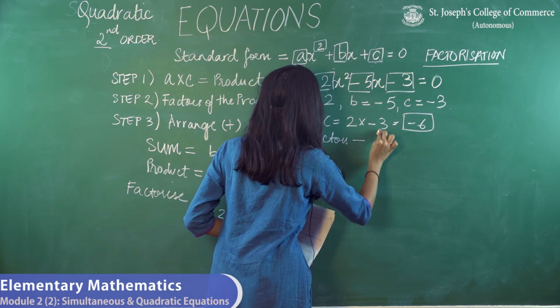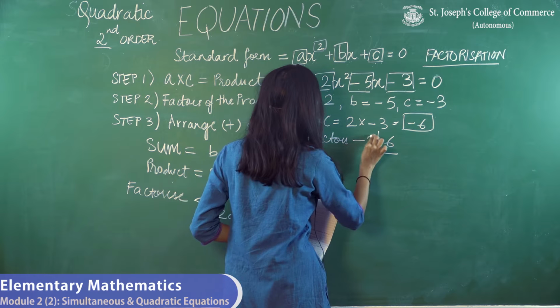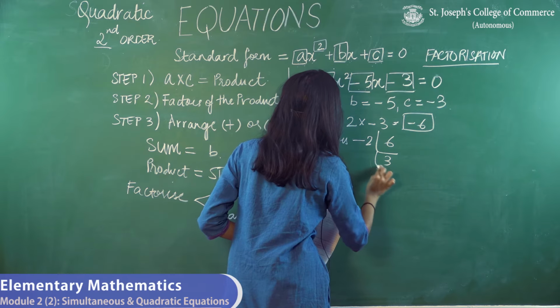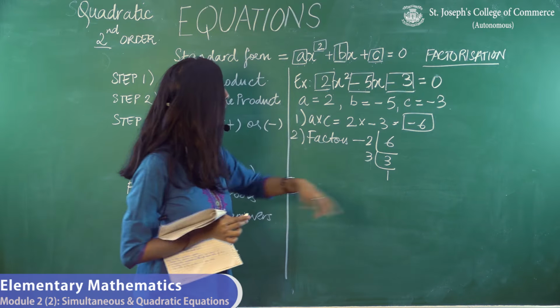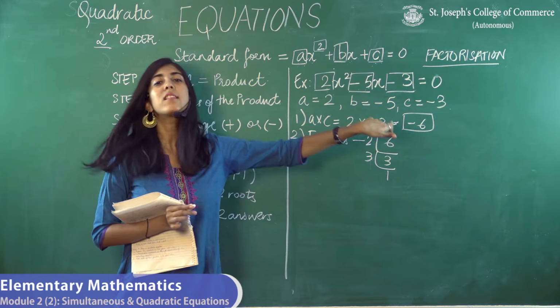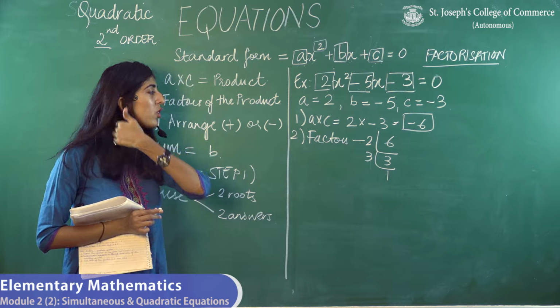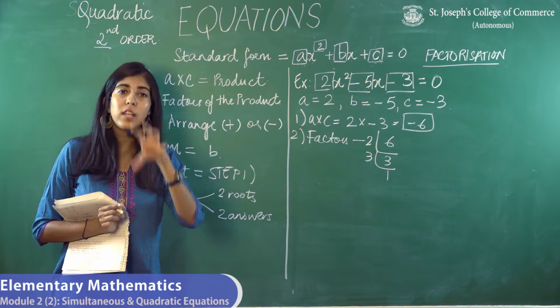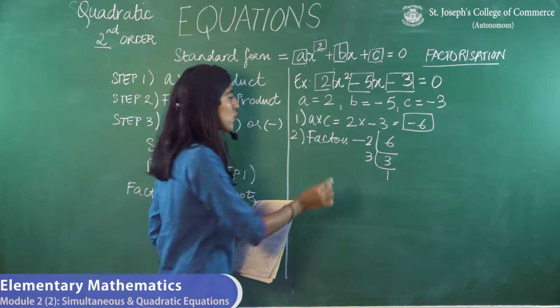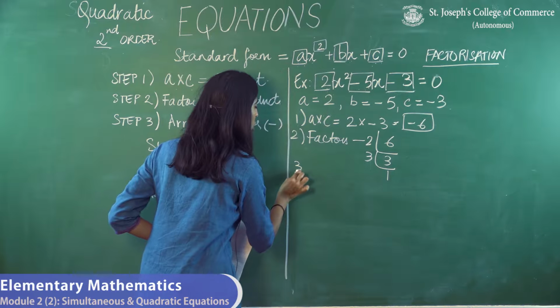Factors of 6. When I utilize the LCM method, I start with the smallest factor: 2, 3, 3, 1. So the factors, if you realize, are 1, 2, 3, and the number itself. So 1, 2, 3, and 6 are the factors. And in this question, the number is smaller, so you have a lesser number of options for you to arrange. So the next step would be to arrange it.